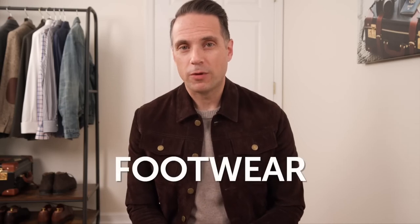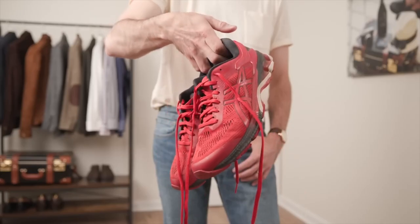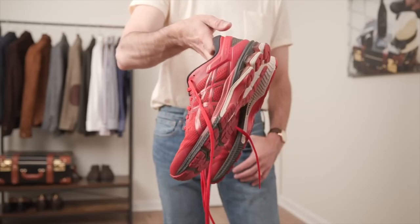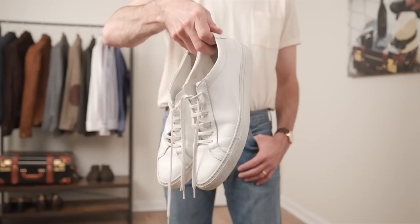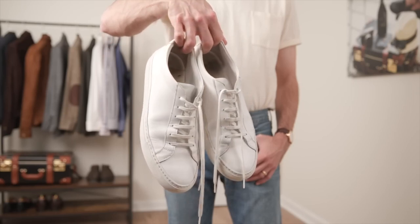Next, let's talk about footwear, specifically sneakers. I like wearing sneakers as much as the next guy, but athletic shoes as your go-to footwear outside of working out or working around the house are a complete no-go. Instead, upgrade to a pair of minimal low-top leather sneakers. They're still sporty, but help make a casual outfit look a little more put together and considered. I'll talk about and show you some other footwear options later on in the video.